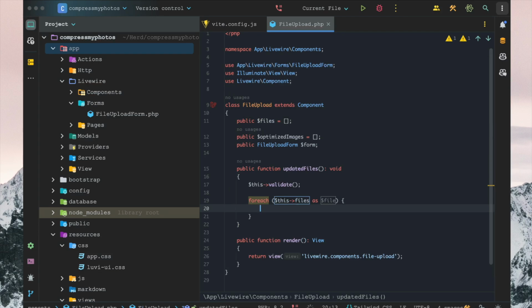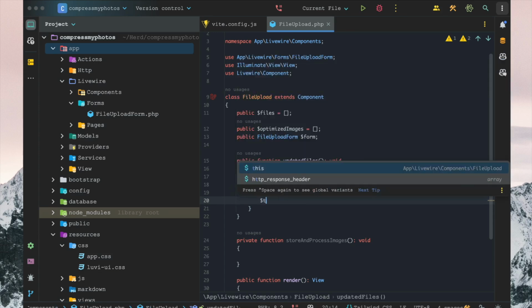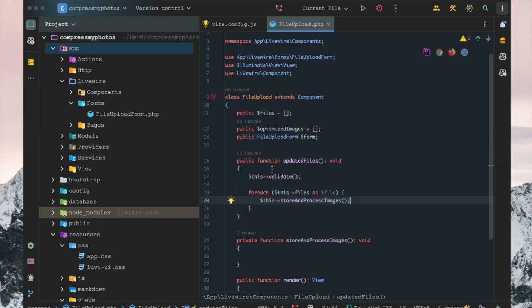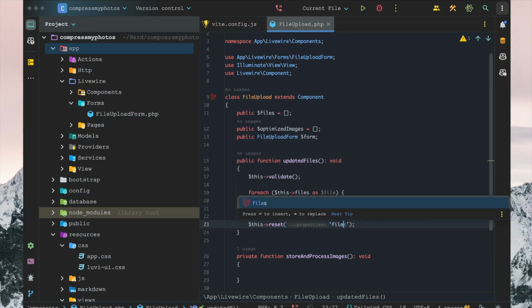And we're going to go ahead and essentially call a function in here, which we are going to have as a private function, store and process images. And then here we can just say this store and process images. And then we can go ahead and say this reset files.